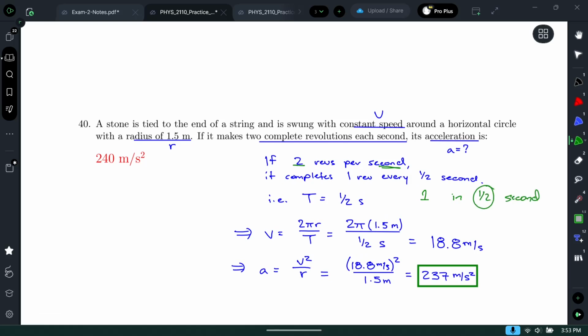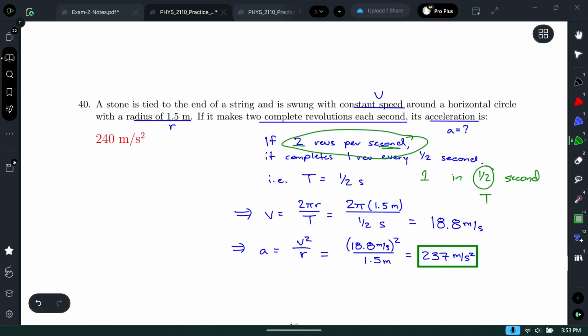And this is the number we're looking for, the time it takes for that complete revolution. This is the period. But a quick way to get that is to just take the reciprocal of whatever's given, as long as it's in revolutions per second, because then you get units of seconds per revolution. In other words, the number of seconds it takes per each revolution, the period. So it is 1/2.